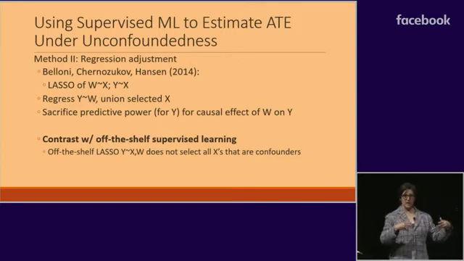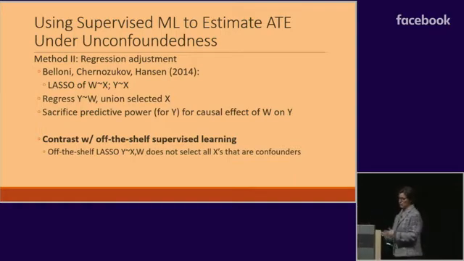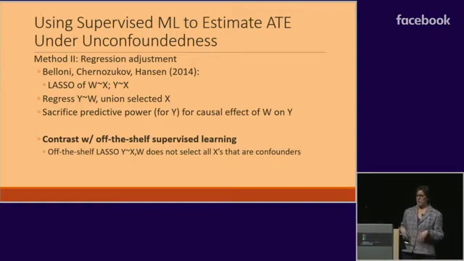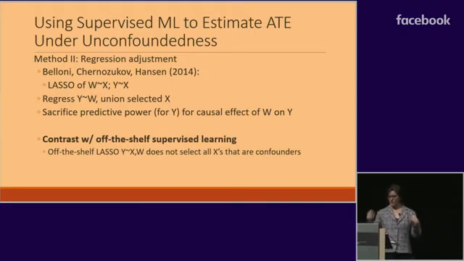This is looking at the data and saying which X's predict who should be treated. Then a second, separate regression model: which X's predict outcomes. Now, what they suggest is to take all of the X's that were not zeroed out in either regression. So if you were selected in either one, then keep them in. And finally, run a regression of the outcome on the treatment, Y on W, controlling for all these X's.